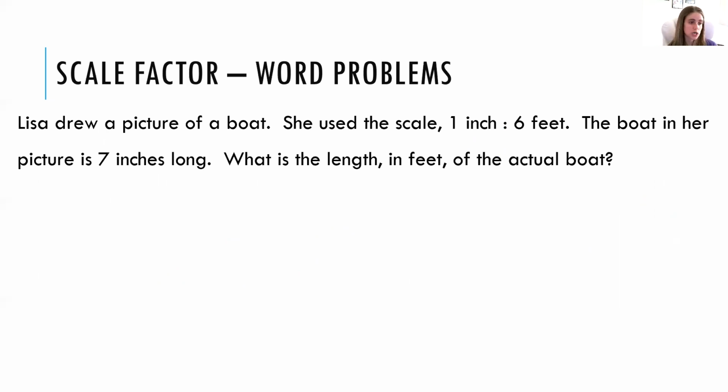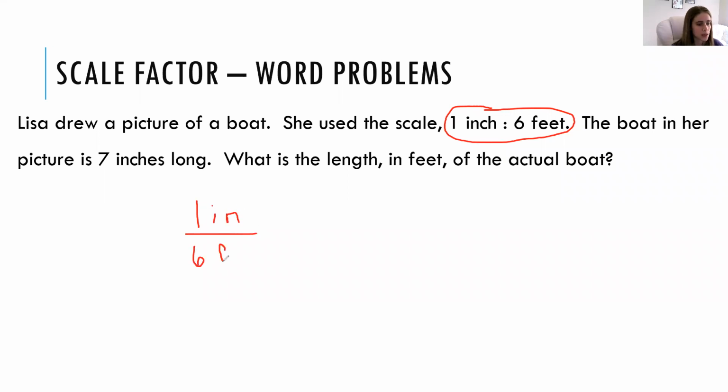Lisa drew a picture of a boat. She used the scale 1 inch for every 6 feet. The boat in her picture is 7 inches long. What is the length in feet of the actual boat? I am going to set up my first ratio based on the scale that was used. When I set this up, I always include my labels because that helps ensure that both of my ratios are set up the same.